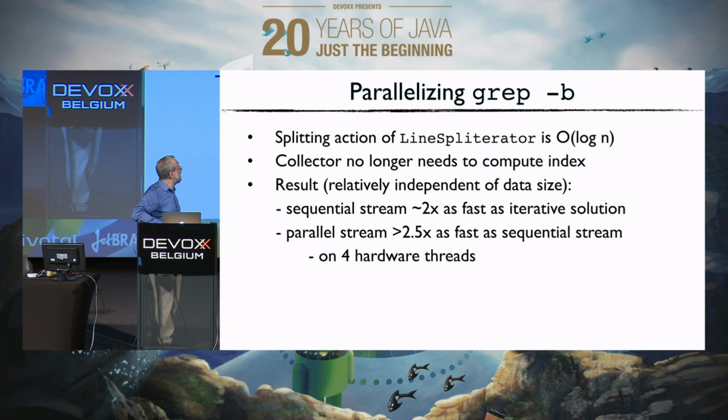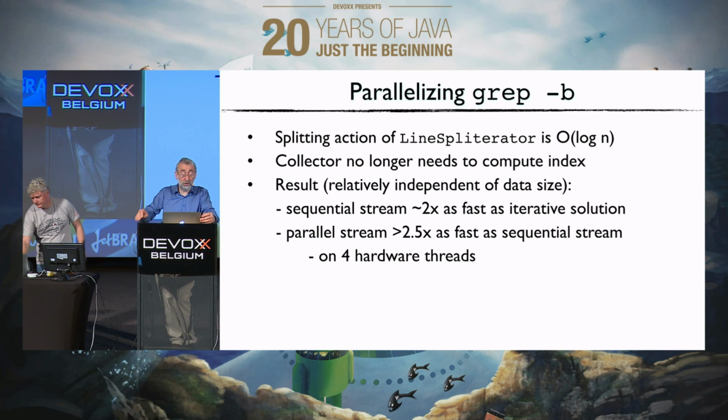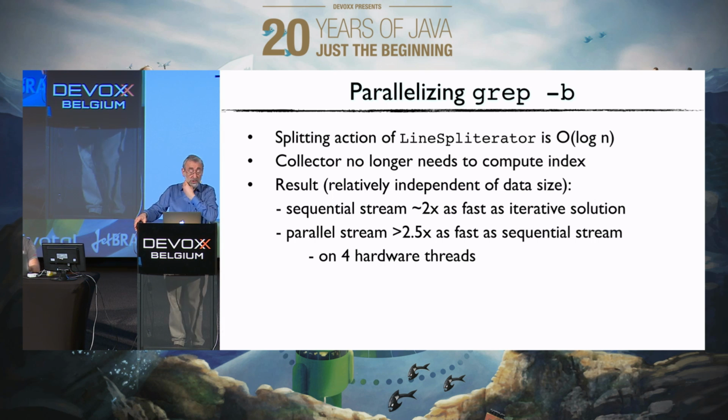But just to round up, then, the line splitterator's splitting action is log n, which is a big contribution, let's say, because prior to this, reading the data was all of order n, and the improvement in the collector is considerable, which just helps my particular job. And the result overall wasn't too bad. I found that the sequential stream was faster already than the iterative solution, which is a considerable tribute, I think, to the guys that implemented streams.